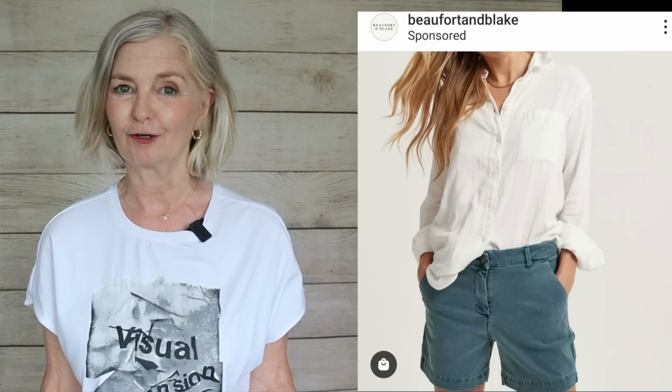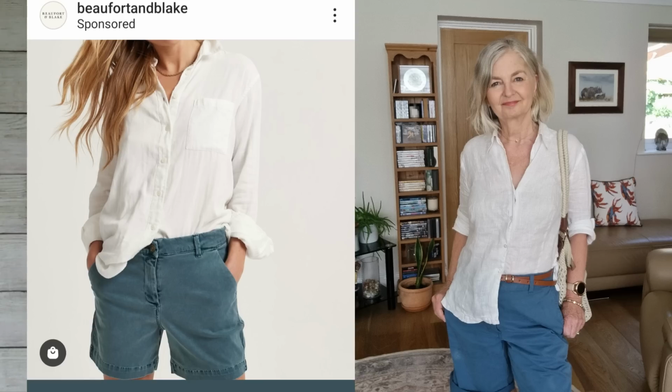So how about, most loved shorts this year are the ones that I bought recently from Marks & Spencer's in the dyed washed in this tealy colour. And then add a linen blouse over the top of that. Now, what I'm doing here is actually replicating a look that I saw on a shop website. And I thought, I can do that. I've got those items, I can do that in those same colours as well. So here I am replicating it. Not quite right, because I'm doing a half tuck, whereas they just got kind of a scruffy tuck in a way on their image. And I added a tan belt because I quite like that look.